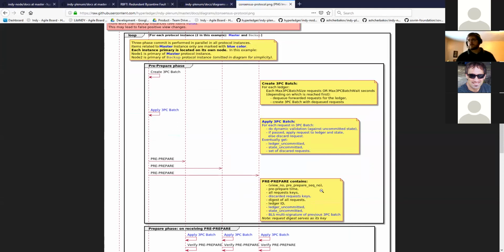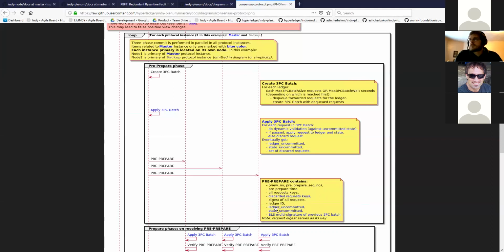I briefly mentioned that for ledger and state, we use Merkle trees. A Merkle tree is a very convenient structure which allows us to check the consistency of a whole set of data just by checking the root hashes. For a Merkle tree, we just create a hash of every element, and then we create hashes of hashes, and so on, going up to the root.